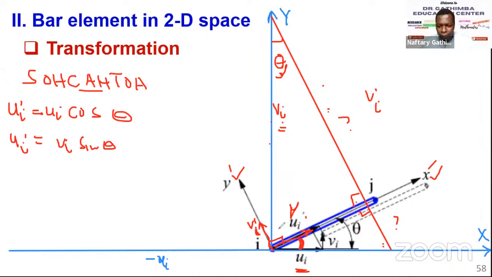The same case, if we extend it downward, it will be negative. So now from this point, we need just to use a simple similar triangle the way we have this on this side, and then with simple geometry, we can obtain or resolve the forces, the displacement on the vertical axis. We want to resolve the vertical displacement in the local coordinate system to both vertical and horizontal in the global coordinate system, resolving forces.